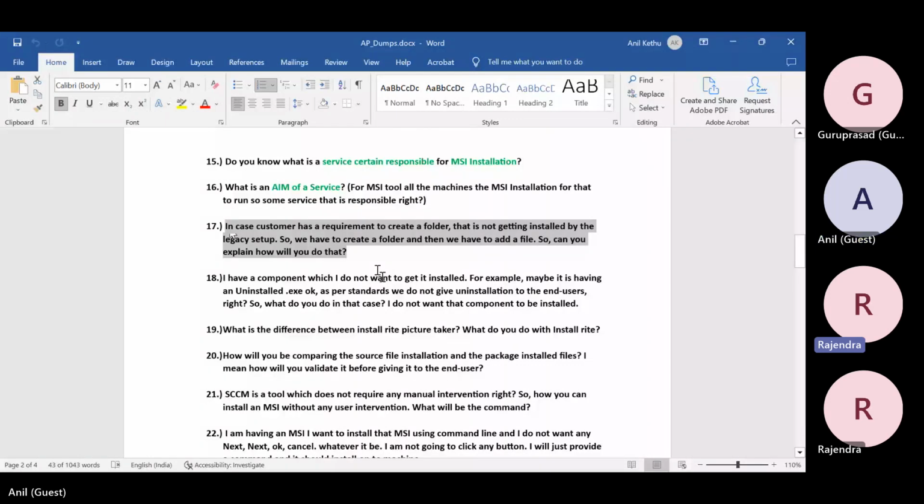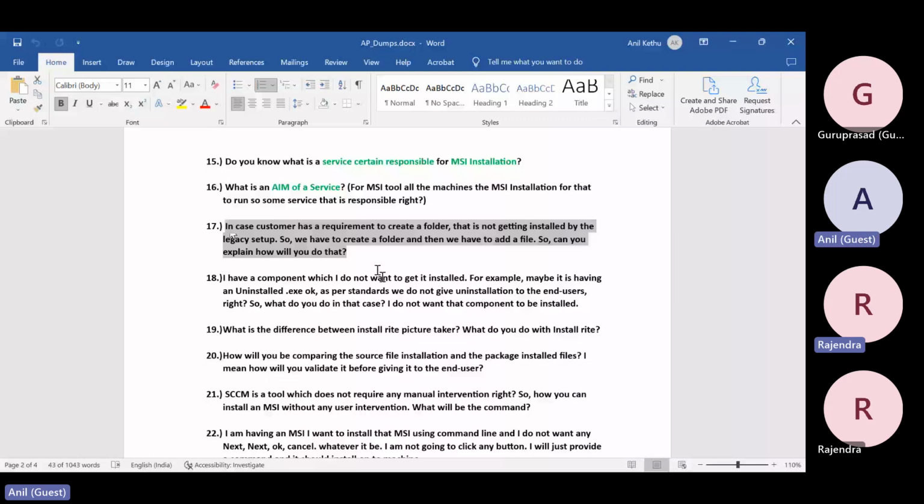But he wants to create one folder and place one file inside it. You cannot customize setup.exe; it will install whatever comes with the setup. If you want to add extra folders on top of it and add a file, you can do it in multiple ways.